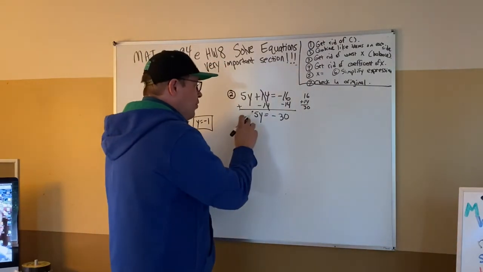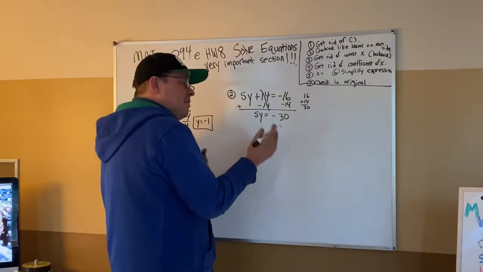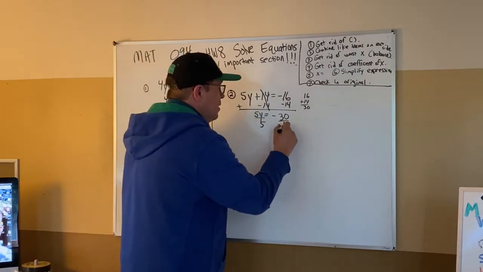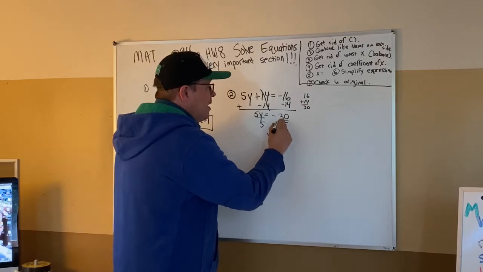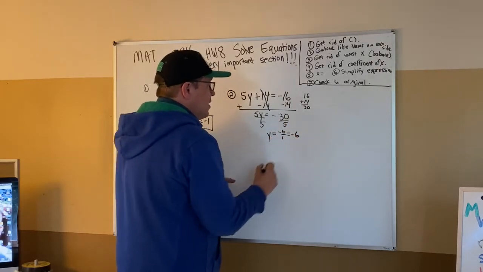We're going to divide both sides. We're going to divide by the coefficient to get rid of it in this case, instead of using a reciprocal, which comes up with fractions. We're going to divide by 5. And this is 1y. 5 over 5 makes 1. We have nothing but y. Negative 30 over 5 is going to get me negative 6 over 1, which is negative 6.